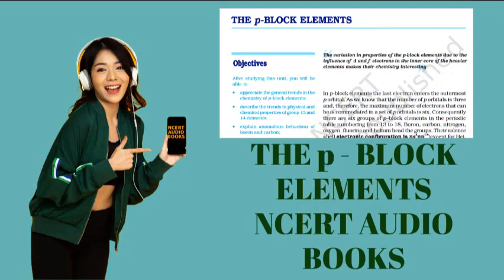PbI4 does not exist because the Pb-I bond initially formed during the reaction does not release enough energy to unpair 6s2 electrons and excite one of them to a higher orbital to have 4 unpaired electrons around the lead atom. Heavier members, that is germanium to lead, are able to make halides of formula MX2. Stability of dihalides increases down the group. Considering the thermal and chemical stability, GeX4 is more stable than GeX2, whereas PbX2 is more stable than PbX4.